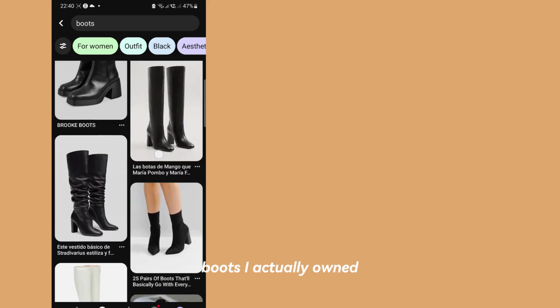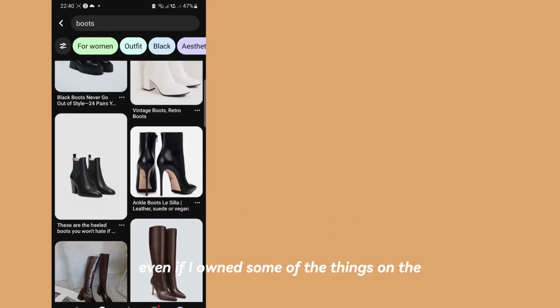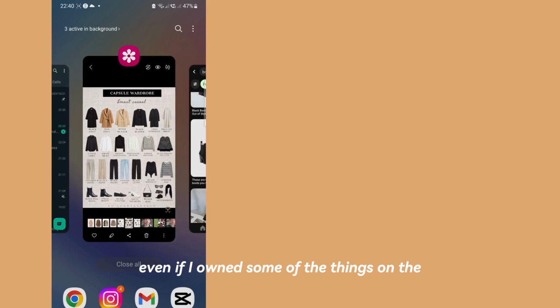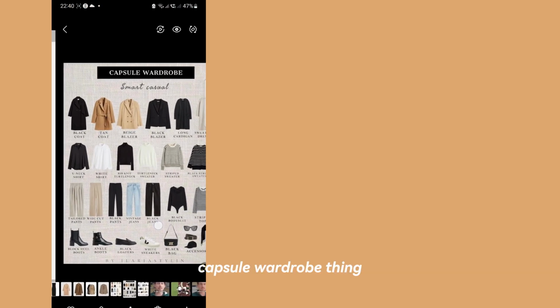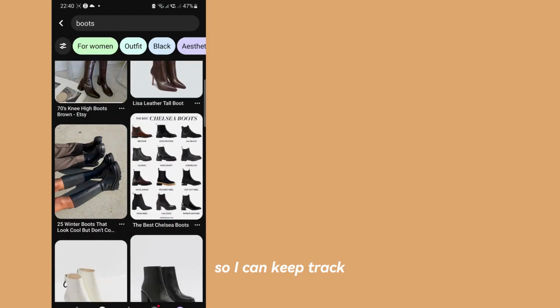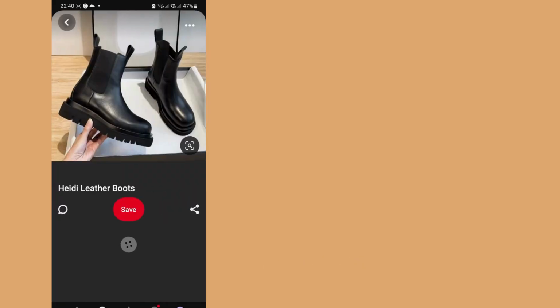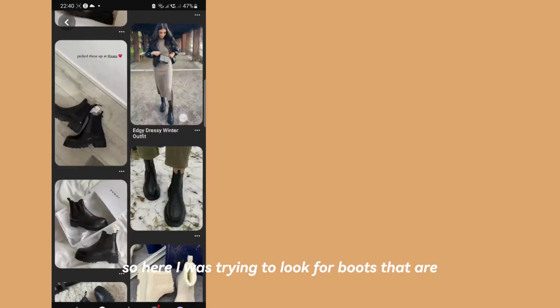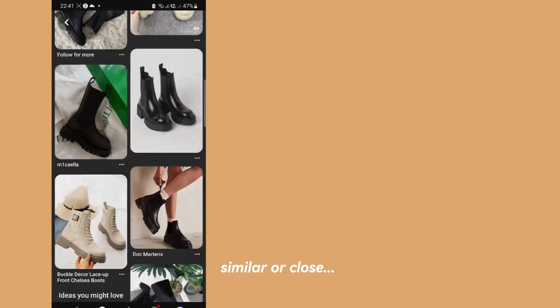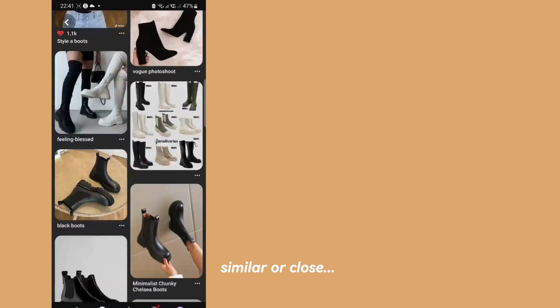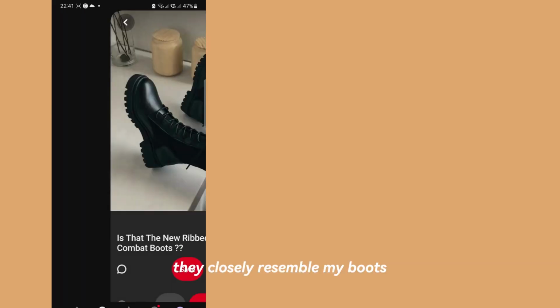Boots I actually owned. Even if I owned some of the things on the capsule wardrobe thing, I still downloaded those images so I can keep track, so I know what I have and what I have to get. So here I was trying to look for boots that are similar or closely resemble my boots.